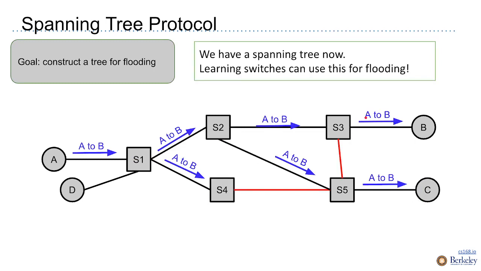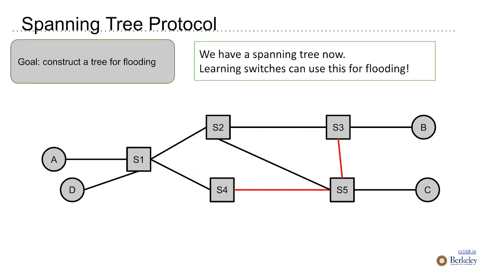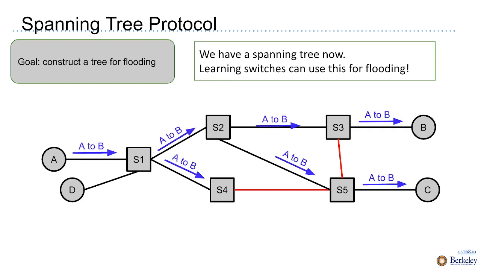Okay, so now we have a spanning tree. Note what the spanning tree is. It is actually different from the very beginning because we had added the loops, and the loops made the spanning tree protocol converge on this topology. And this is a valid tree. There are no loops, and so we can now flood traffic over it. If S1 did not know about A, S1 could safely flood over the spanning tree, knowing that there will be no loops. And then it will receive a response.